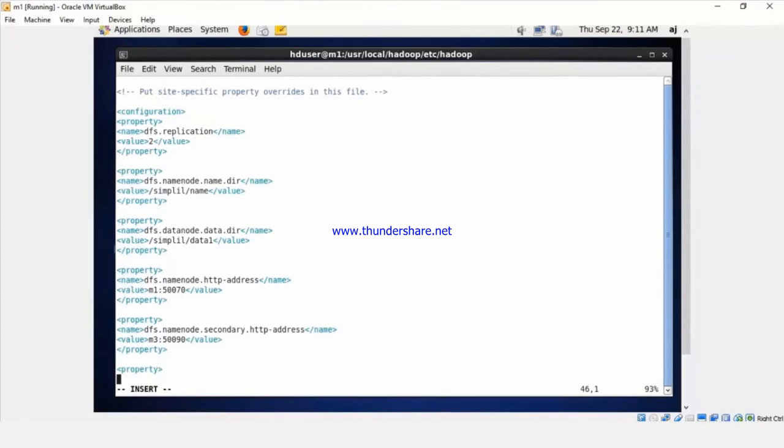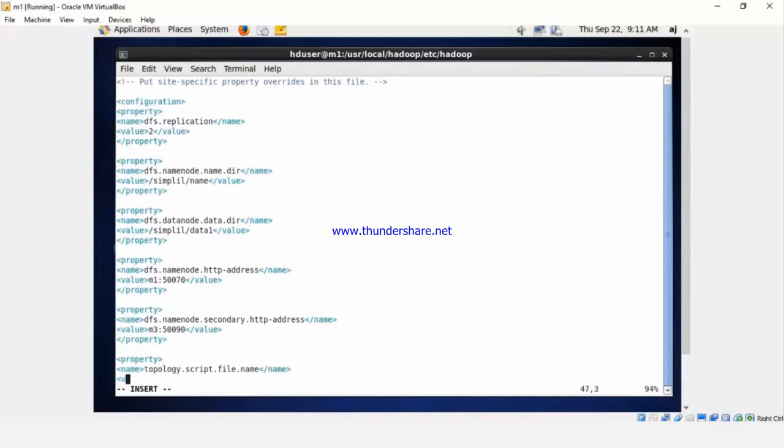Enter the name. Here it is given as name, topology.script.file.name, name. Give the value as value /usr/local/hadoop/etc/hadoop/topology.sh value and close the property tag property.